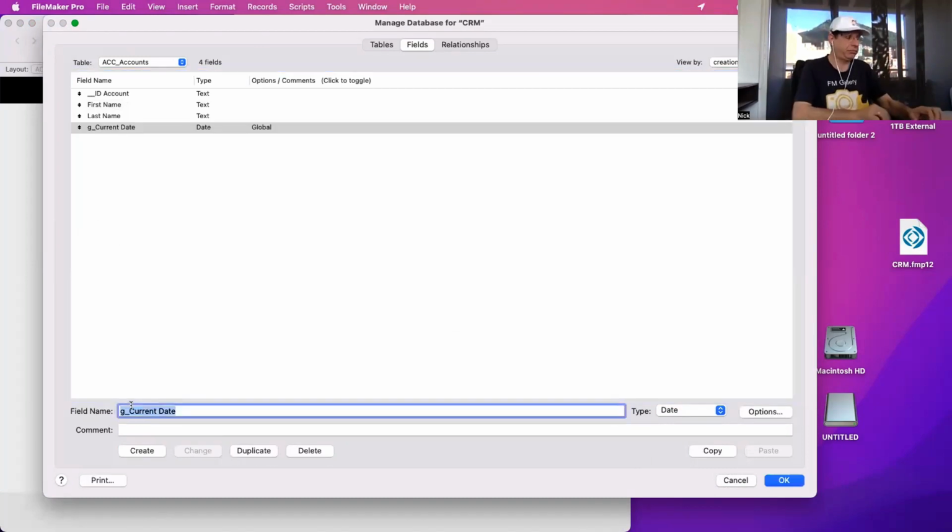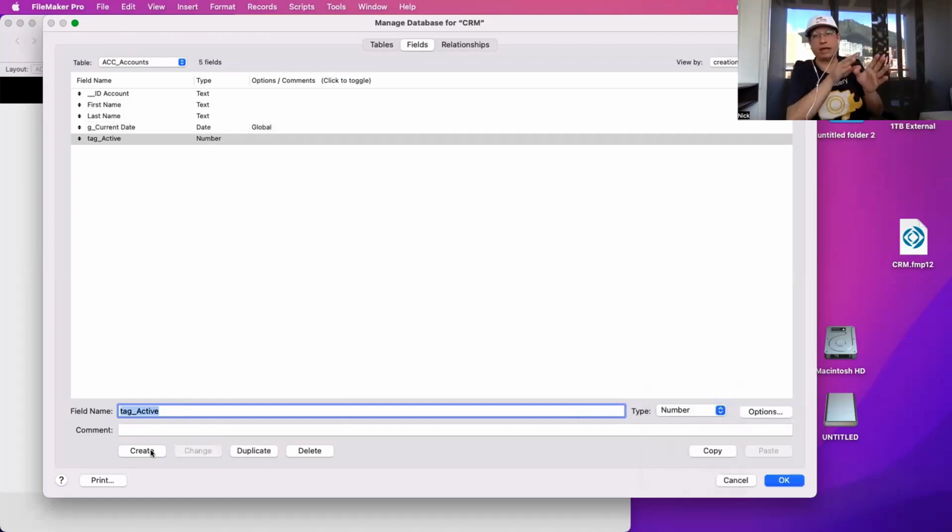Sometimes you will need a tag. So you say tag underscore and you say active, for example, right? So that will be a Boolean. Everything you call tag will be Boolean, 1-0. It's a tag to identify the record with a relationship. So you need to create your field like this.